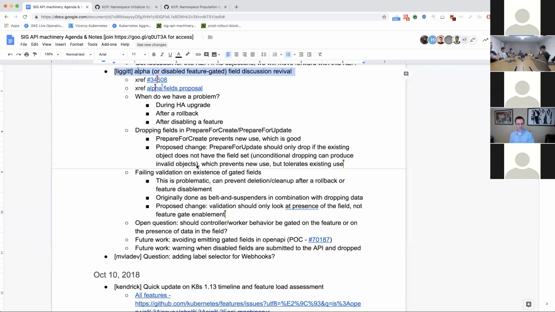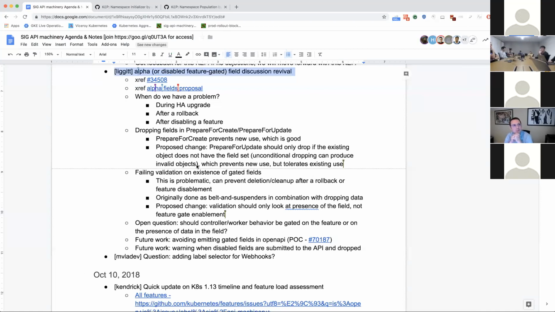So Jordan, we discussed actually this at length. My question here is, I understand the principle that we want the feature gate to make the API server behave as if the feature is not there at all, even the fields. I want to discuss this. What is the problem of validating if these fields are there and the feature gate is off? Why don't we just fail the requests? Why are we clearing them? And what's the problem of doing that actually?